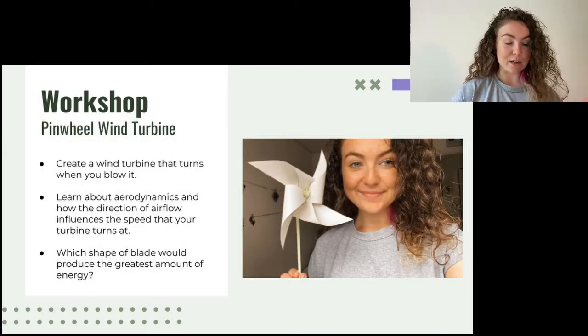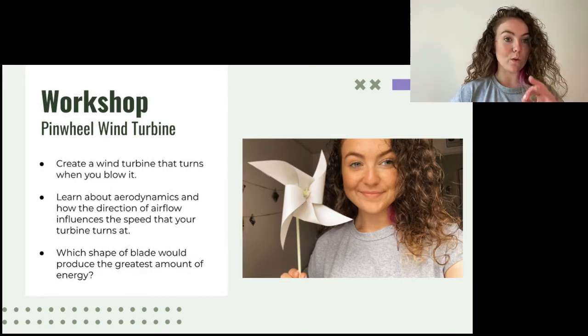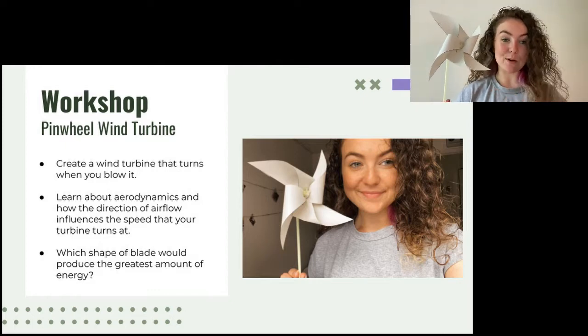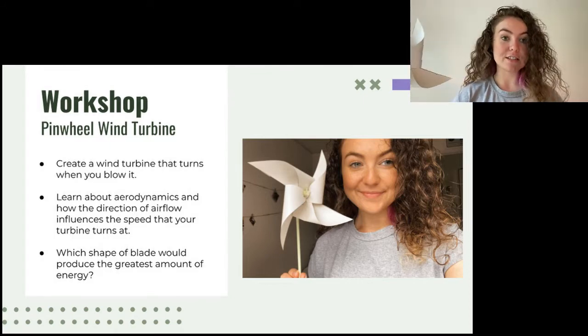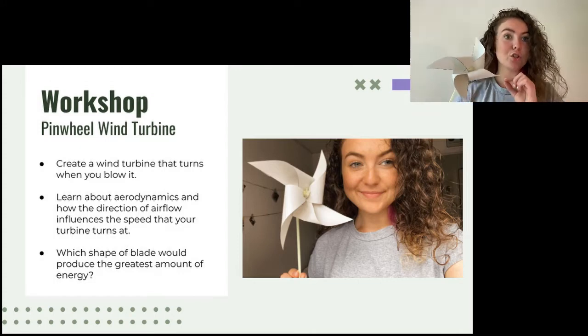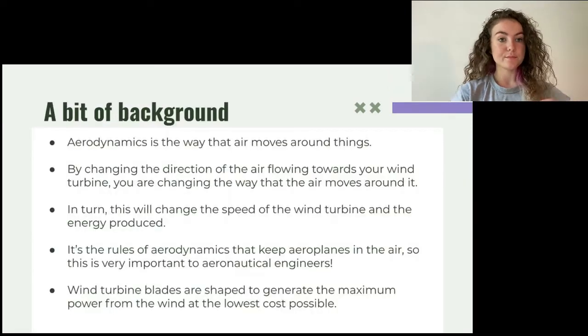Now, in today's experiment, we are going to be learning all about how important the blades of a wind turbine are at generating power. Our final result should look a little something like this. This is a wind turbine that I made myself. Now, like a plane flying through the sky where the shape of the wing is really important, so too is the shape of a wind turbine's blade super important at collecting energy. And hopefully, our experiment is going to prove that.